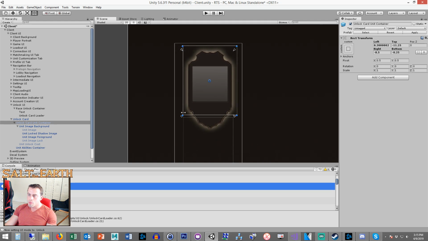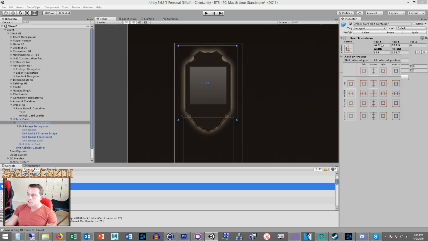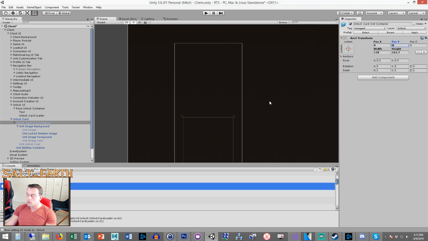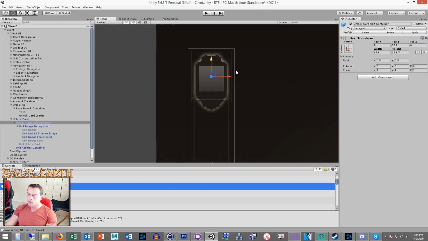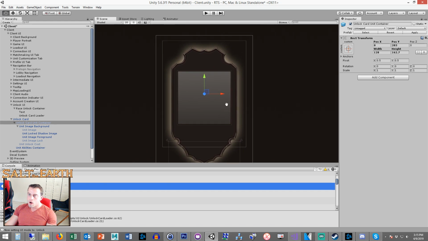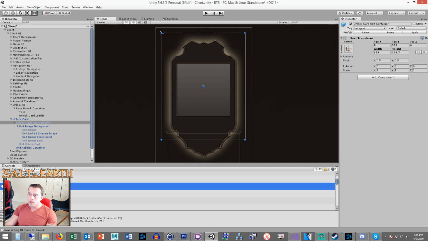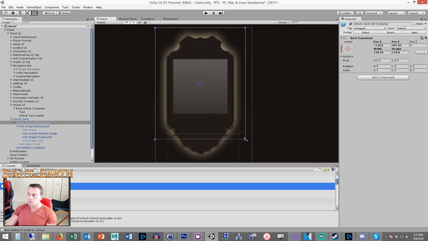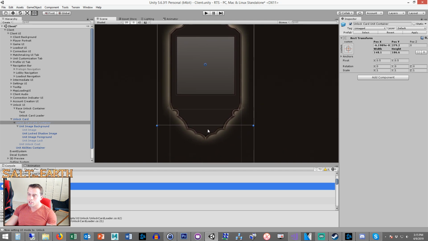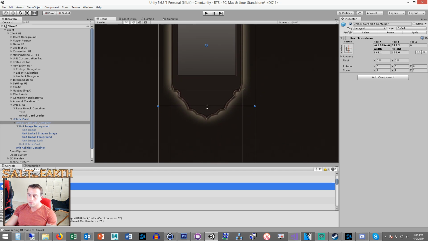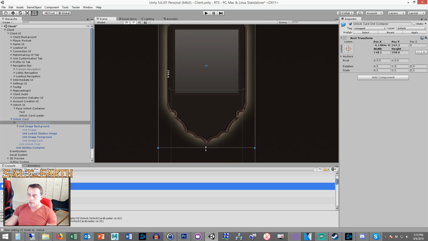Scale this up, put our anchors in the center, and then we'll move this up. I think we can just match the width and height. Yeah, that seems fine to me. And then we can obviously scale this.